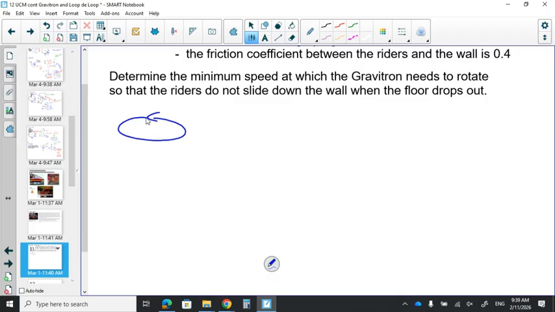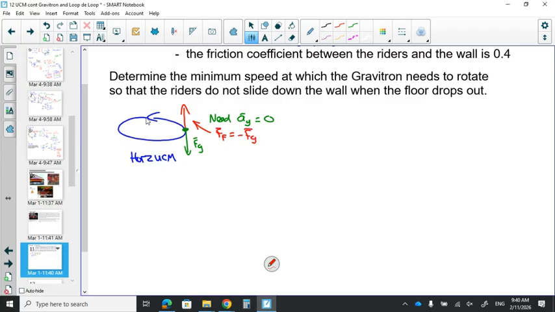So we've got our horizontal uniform circular motion. And we've got a free body diagram at the side here. We've got a gravity force on the person. That needs to be balanced so that you don't fall down, right? We need the acceleration in the y direction to be 0, to not fall down. In other words, we need to have a force of friction here that is going to completely balance that. So the friction force needs to balance the gravity force essentially.